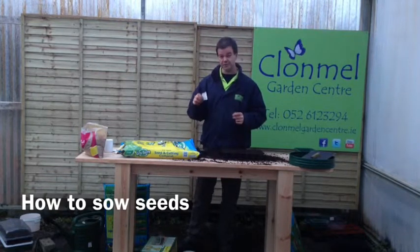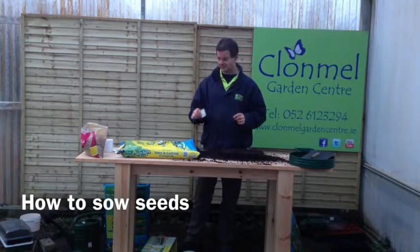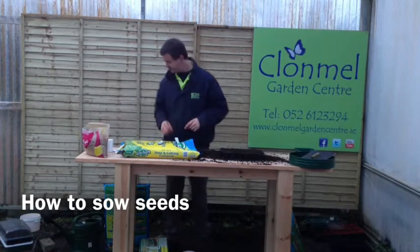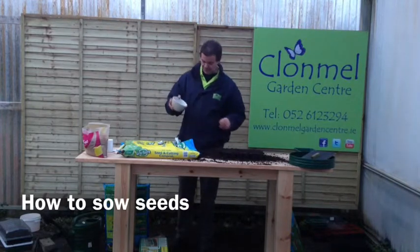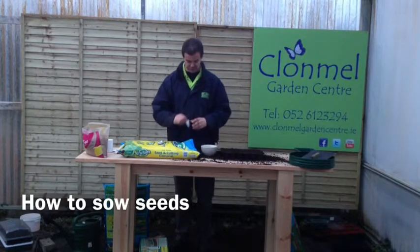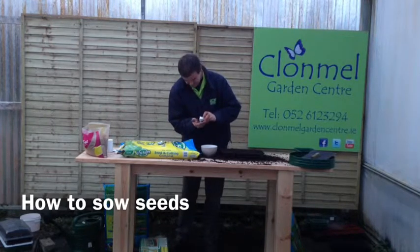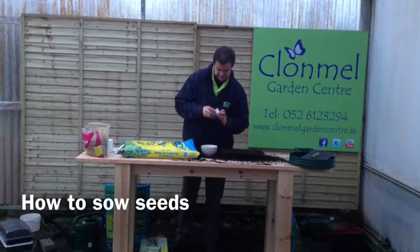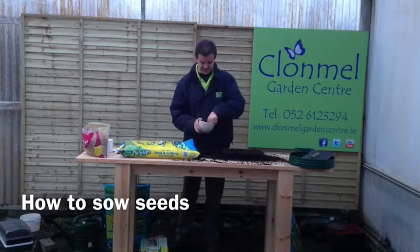Now, because the seed is so tiny, what I'm going to do with this is mix it with sand. So I've got some sand here. It's horticultural sand. And I have a pot somewhere. Actually, here's one I did earlier. I've got my bowl there with my sand in it. So I'm just going to pour the seed into my hand so I get a rough idea. Okay, I'll just put that into the sand. I've probably got too many in there, probably about 500 in just a tiny amount. So I just want to mix that well in.